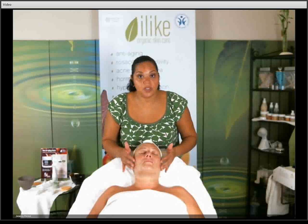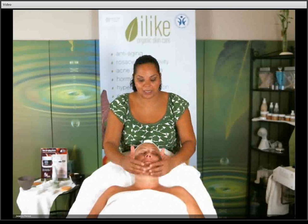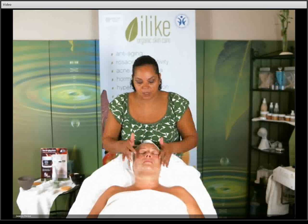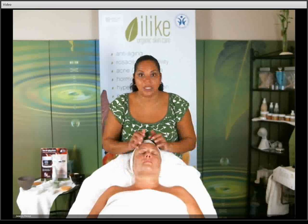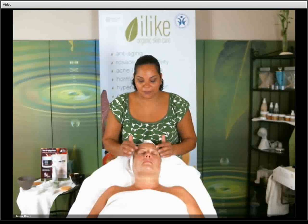You can do some tapotement, which also helps the product get to its tackiness, the correct texture for the gommage. If it's feeling a little bit too wet, the tapotement helps to dry the product a little faster. This can also help with stimulating circulation and lymphatic flow as well.